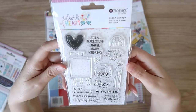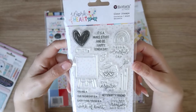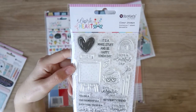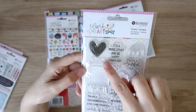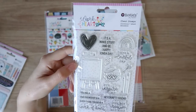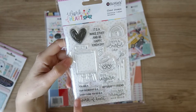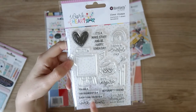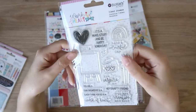We also have some stamps, which is exciting. I'm going to have to really make an effort to use these because I'm terrible with using stamps, but these are very cute. I like that they're a mix of icons and words — there's a nice big art easel, a heart, a little paint tube, some stationery arty bits, and some small phrases like 'You are A,' 'Our friendship is A,' 'Everything you do is A,' where you can just add in the rest. Those are really sweet.